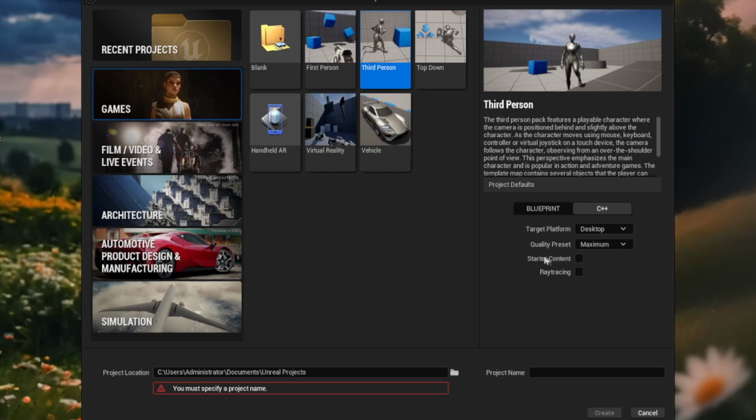And also make sure that your starter content is not checked. And the very last thing that we need to do here is to name our project. I'm going to name it, with caps, PDG, shortcut for Procedural Dungeon Generator. Okay, so I think that's okay. And just click on create and wait a little bit after that.